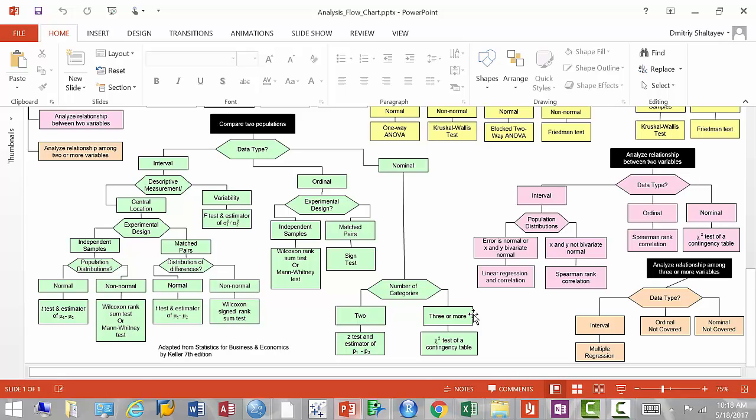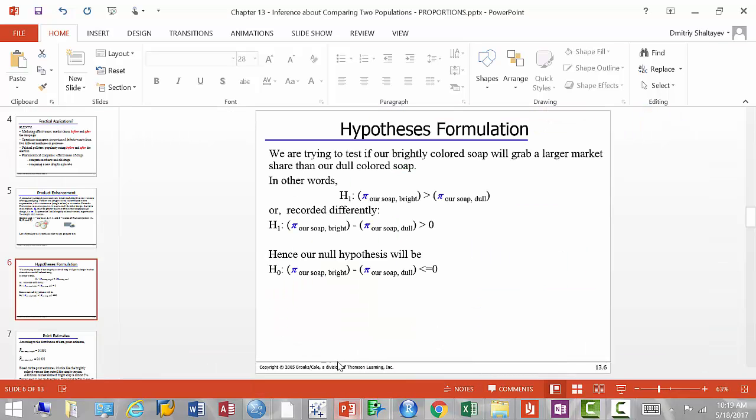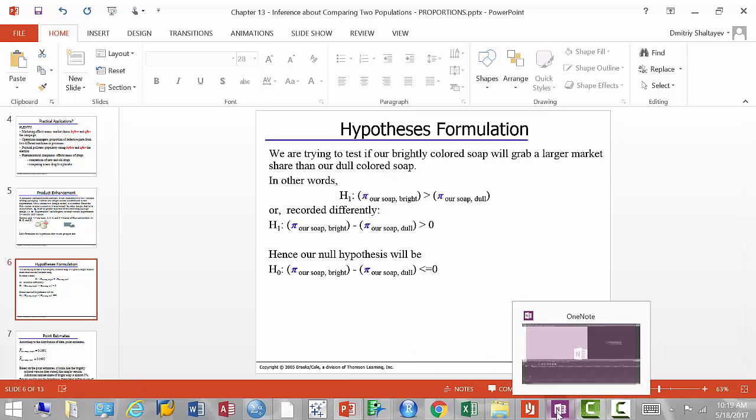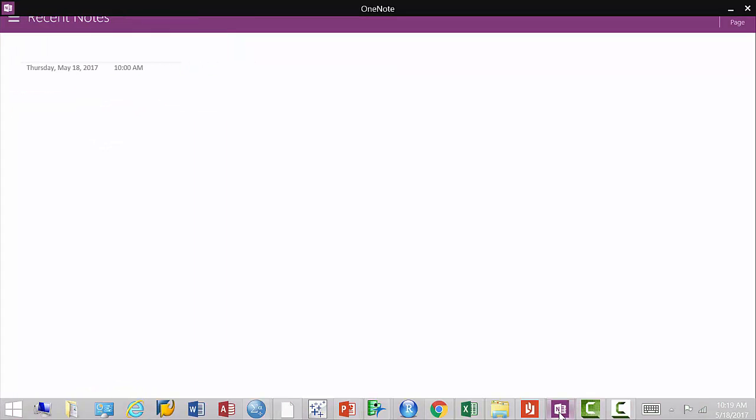So even though technically we have 5 different categories, you can combine all the competitors into one category and say, well, that's what we're interested in, to see what percentage of sales is ours and what percentage does not belong to us, okay? So we're creating 2 categories only out of 5. So we're really looking at 2 categories. And there you go, it's a z-test for the difference of proportions, P1 minus P2 in the entire population. Okay, so now let's go back to our slides and discuss what exactly we are trying to test.